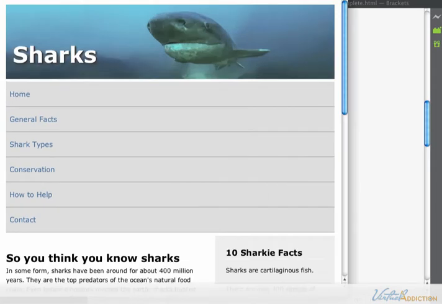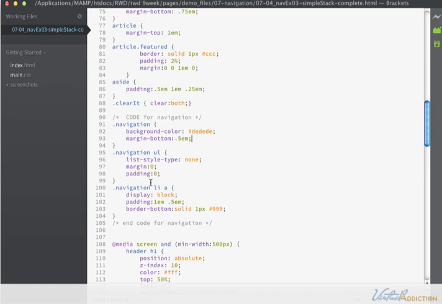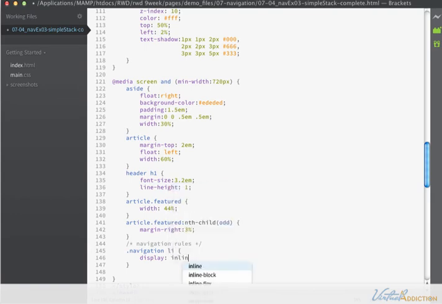What we'll do next is we'll refine the layout slightly so that we don't have the vertically stacked navigation on a large or full screen device. We'll be augmenting just a few of our rules here. I'm going to go down into the media query that I have for minimum width of 720 pixels, and let's add some rules down here for navigation. I'll just put a comment so that I can remember that these are my navigation rules here. The first rule is going to be for navigation LI. Here we're going to tell these to display as inline block elements.